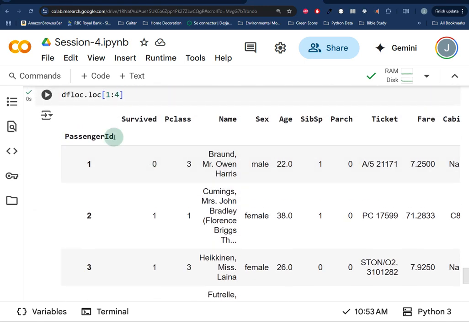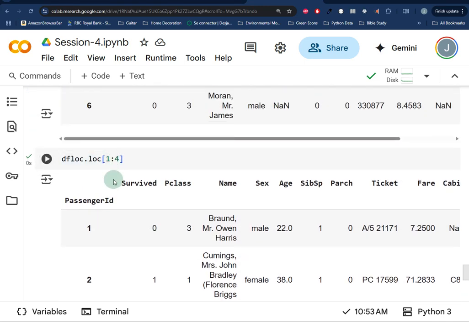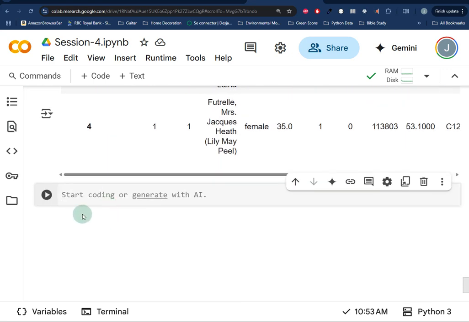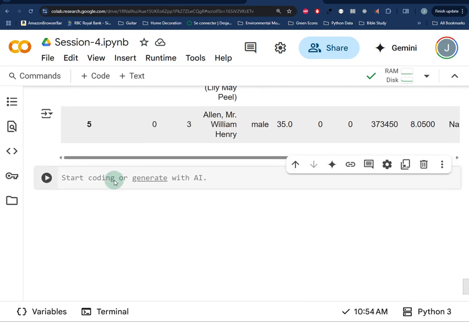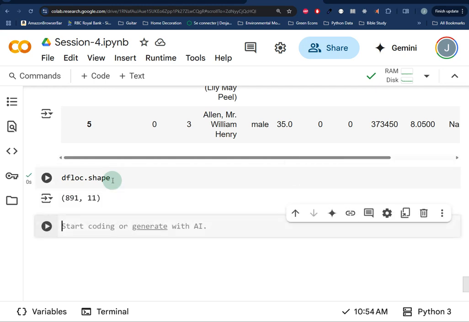Now, let's say you want to take a look at the first 5. So I'll say df.loc, and if we do something like that, colon, square bracket, 5, let's run it and see we have the first 5. Now remember, if we do df.shape, it gives us an idea of the size.